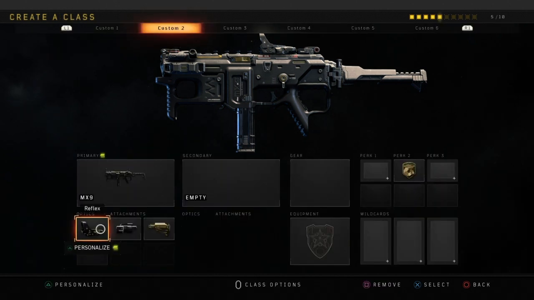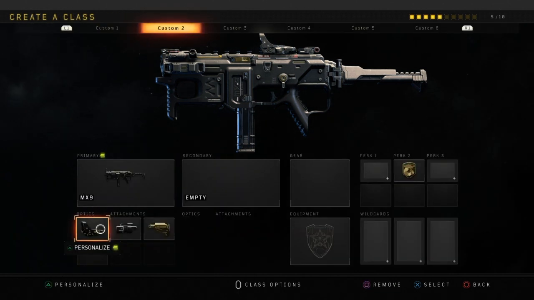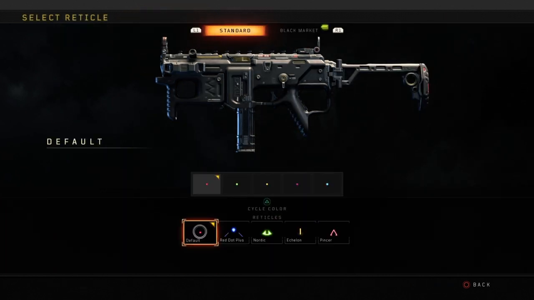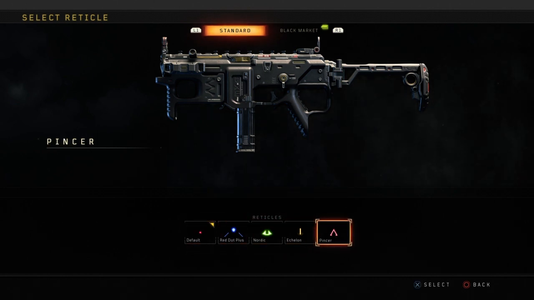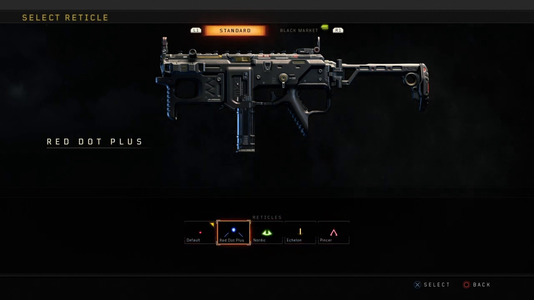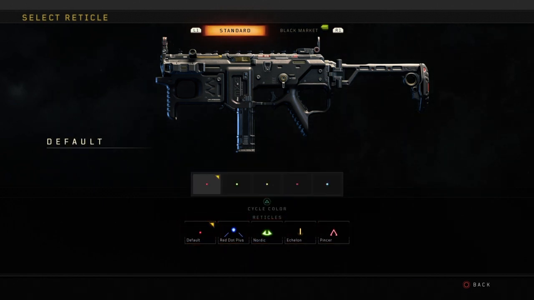Now, another little tiny tip that a lot of people don't know is that you can actually personalize your sights. So let's say, for example, you wanted to use the reflex sight, all you have to do is press triangle or Y on it, and as you can see, you can change the color, and you can actually go ahead and change the reticle.